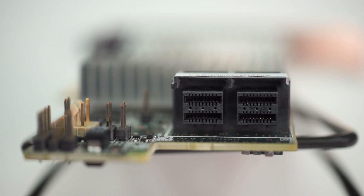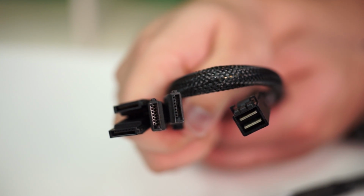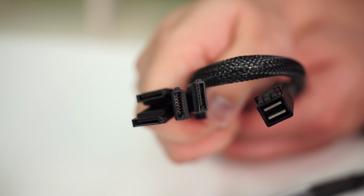LSI sent the full package to us, which includes mini SAS 8643 out to 4 SAS individual drive cable connectors, and it actually comes with 2 of those so you can plug 8 drives in natively, again, if you don't have an expander. Each SAS lane, and this is where things get exciting, supports 12 gigabit per second data transfers. And LSI is actually the first to market with that solution.